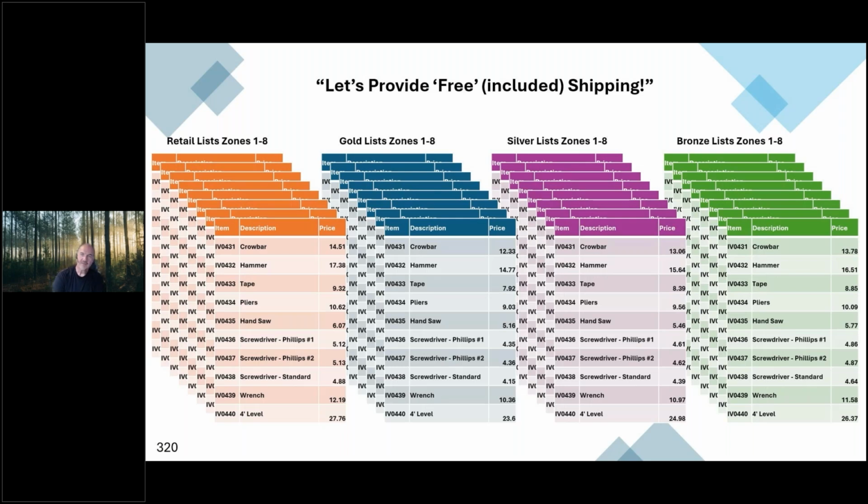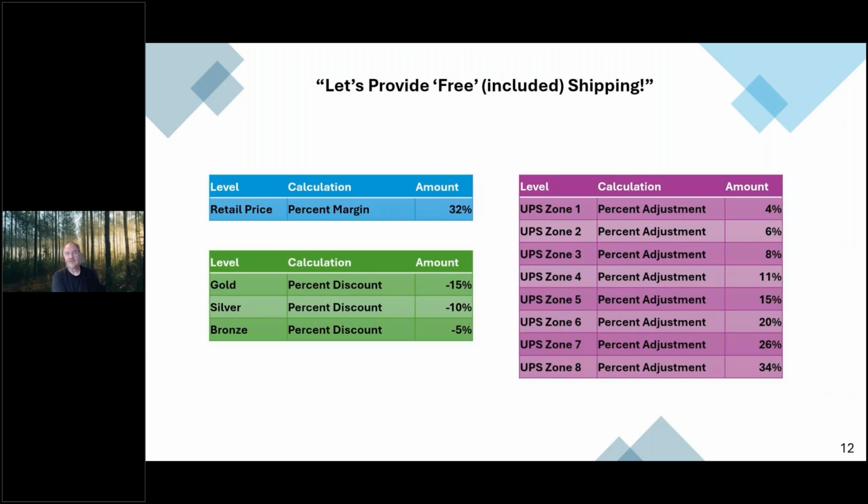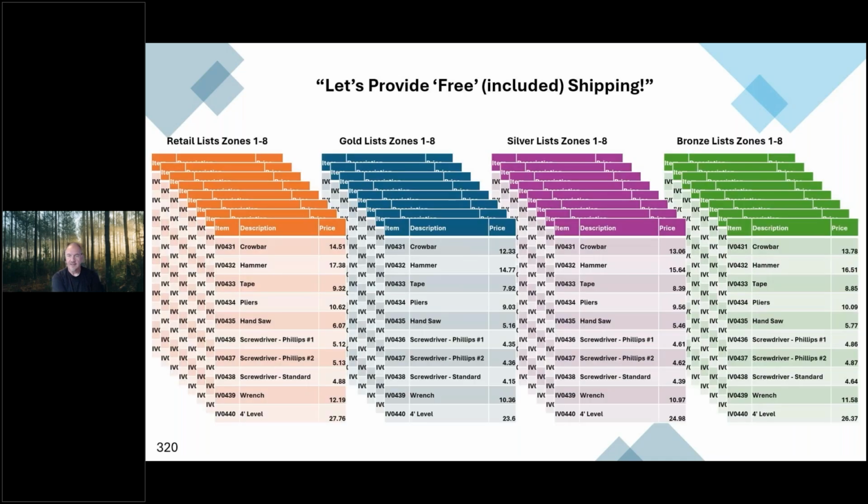Or if you think about it from the Rockton Pricing Management, let's provide free shipping. We've only got 12 records. We're taking each of our UPS zones, we're marking up a certain percentage based on the distance that it needs to travel, and we have much fewer records to manage. Could you also imagine if, let's suppose that the UPS published some new price sheets and zones 5 and 6 needed to be incremented? How would you go and increment zones 5 and 6? You'd have to find those specific sheets, and you have to update those specific sheets and not all the sheets, just some of them.